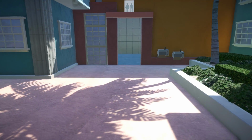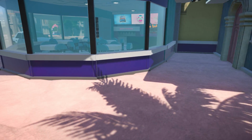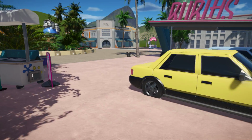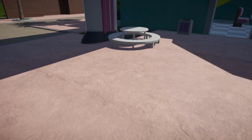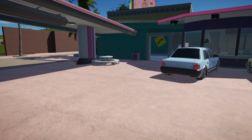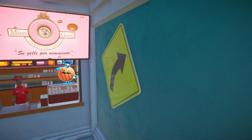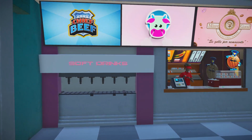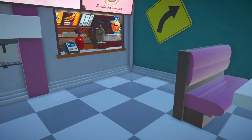So, but anyway, here's the restrooms and the little water fountains and the inside of the, almost said deli, of the diner. We need to put some more seating out. Oops, we need to put some more seating out here too. Apologies if this is making you seasick. I don't like to move super slow. Here's our interior. Changed it to say soft drinks instead of soda. That seems a little more fitting, because maybe there's iced tea somewhere over there.